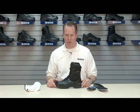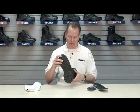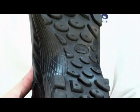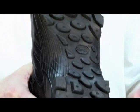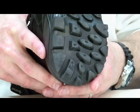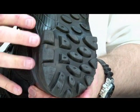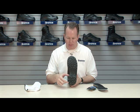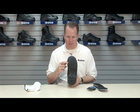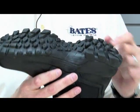The sole of the 2900 is also unique and proprietary to Bates. It's a Vibram sole — we call it the mutant sole. What's unique is that on the lateral corner, we have a rolled edge, so as your foot hits the ground, you have a better roll forward. We also have stability points on the medial side of the heel and on the outside of the forepart, so as your foot shifts back and forth, you have great stability on both the heel and the forepart. And also a 90-degree heel for safety.